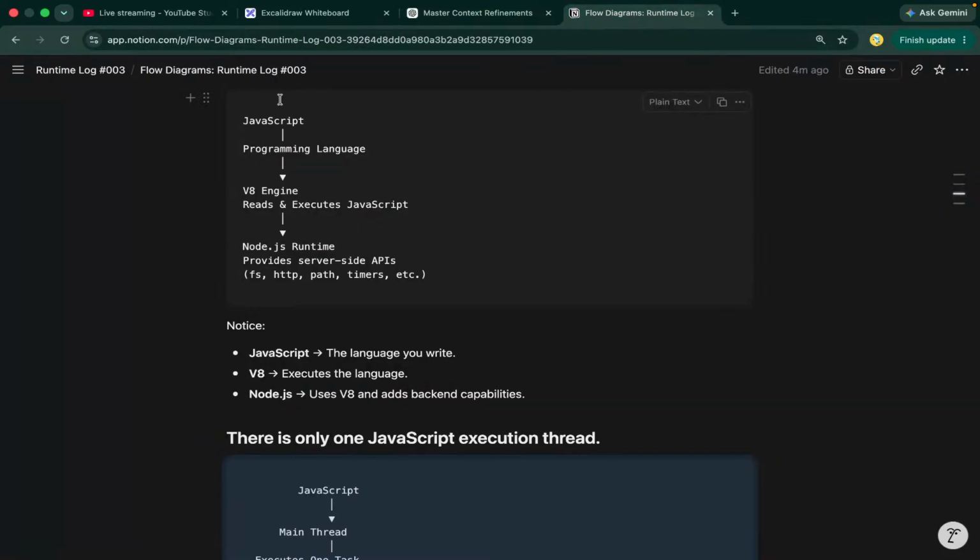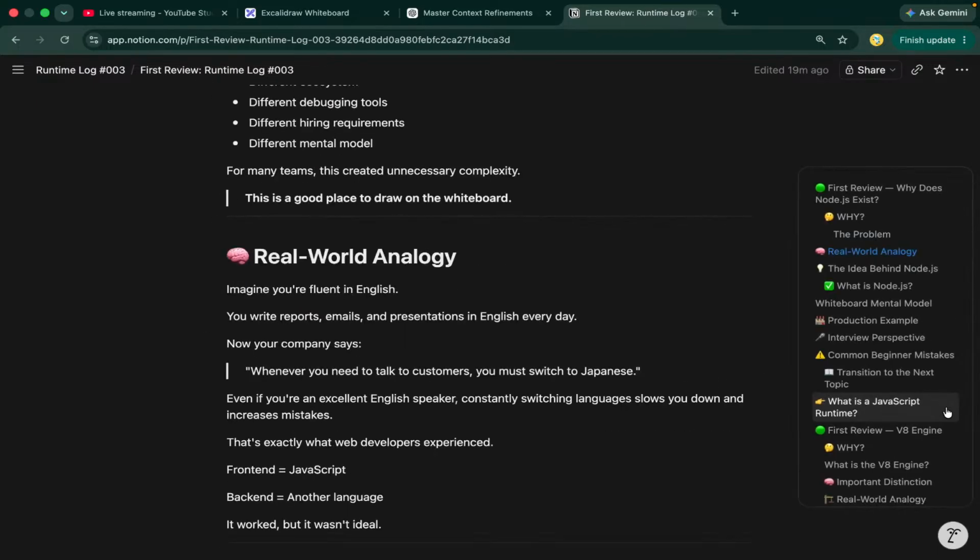But before that, it's notes time. First review. Look how big this has become.